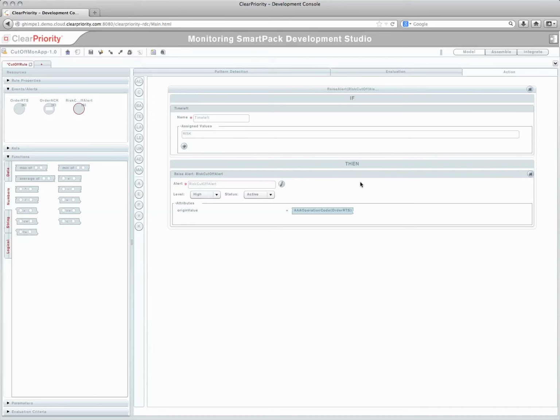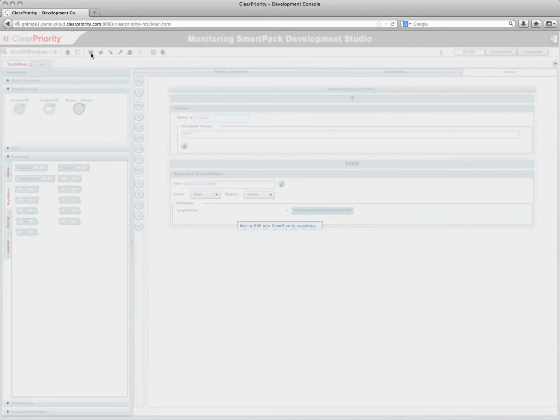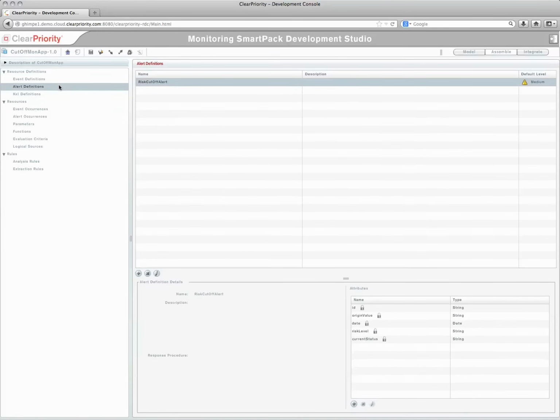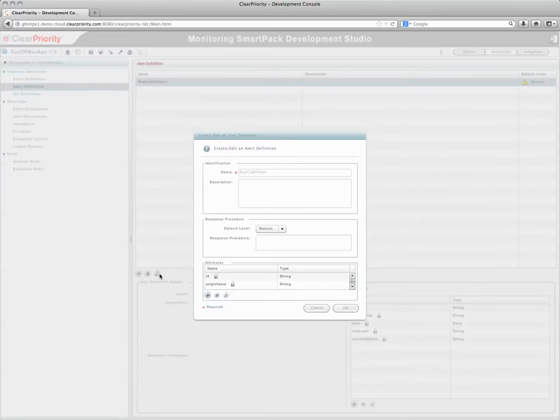So I think we are now all set, and we save the monitoring application inside our repository. The repository is stored on the ClearPriority system so that we can work with multiple users on your applications. I am also able in the more detailed editing to describe what is the problem we have just created a rule for. So here we could say that this includes the detection of cutoff. And the expected reaction of the team, if they are given this alert, would be to verify by phone with the broker that the order was properly received and will be duly processed that day.